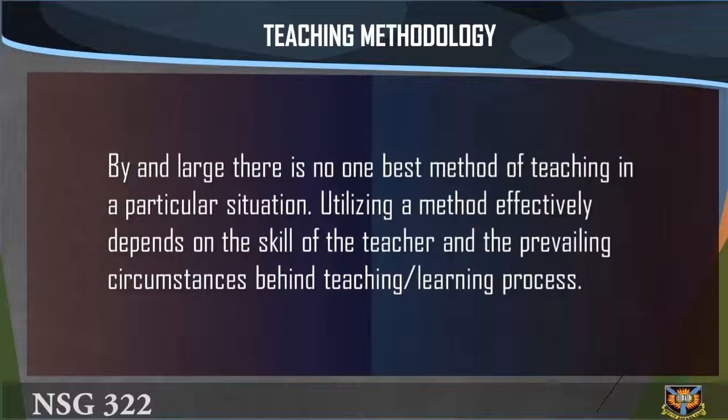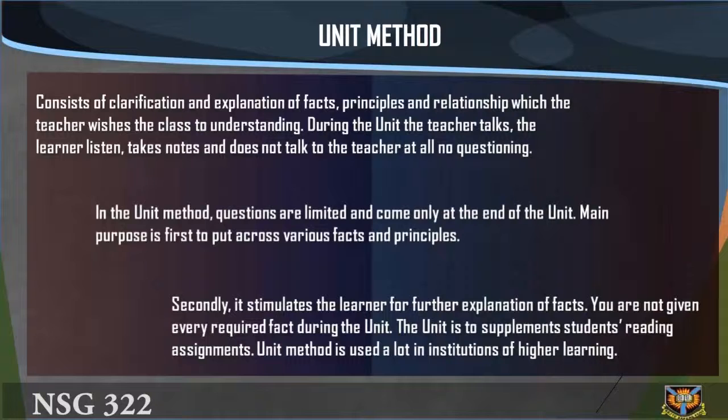By and large, there is no one best method of teaching in a particular situation. Utilizing the method effectively depends on the skill of the teacher and the prevailing circumstances behind the teaching or learning process. Unit method consists of clarification and explanation of facts, principles and relationships which the teacher wishes the class to understand.